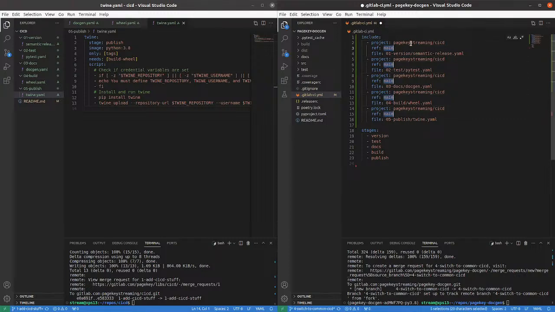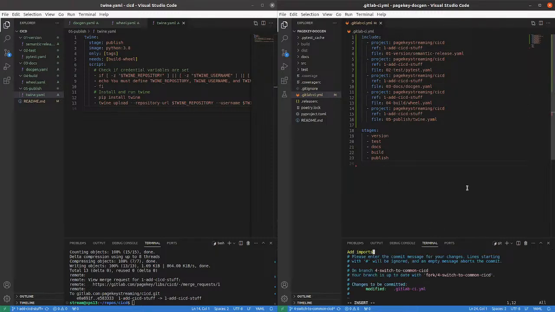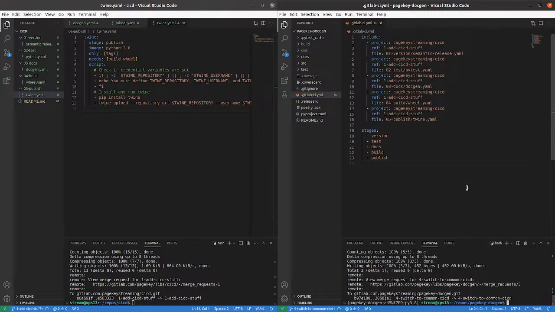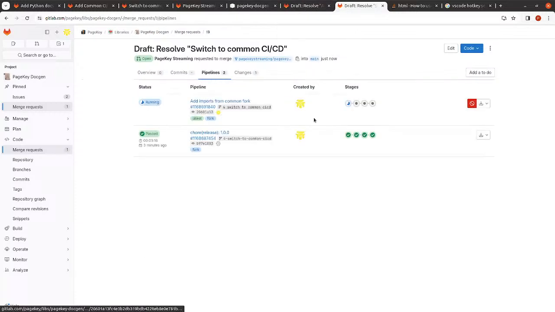And ref is going to be one add CICD stuff. And that should actually run. This should not run any pipelines. But what I just did here should run in theory.